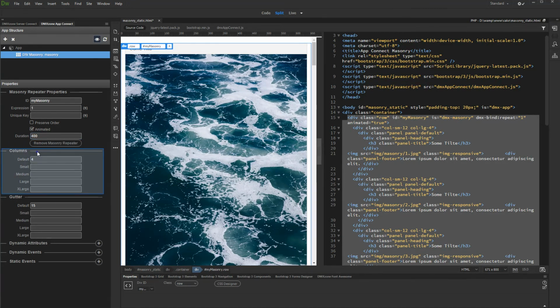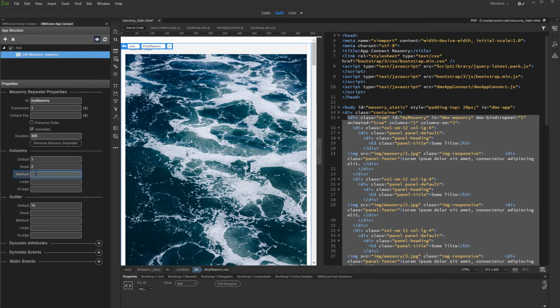Now, let's set up the columns for different screen sizes. The default option will be used for any screen sizes if nothing else is defined. We set this to 1 column, as this will be applied for the smallest screen sizes. Then, for small screens, or screens with width equal to, or larger than 480 pixels, we enter 2 columns.